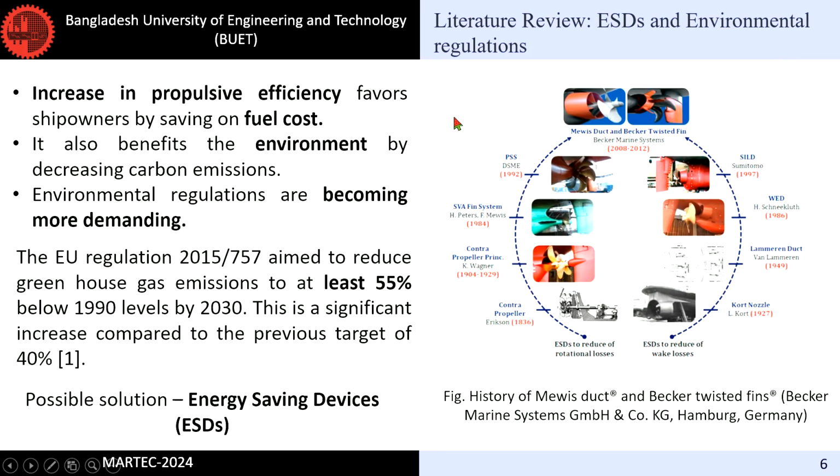We all know that increase in propulsive efficiency not only favors ship owners by saving fuel costs, but also benefits the environment by decreasing carbon emissions. Nevertheless, environmental regulations are becoming more demanding, such as this regulation that aims to reduce greenhouse gas emission to at least 55% below 1990 levels by 2030. This is a significant increase compared to the previous target of 40%. One possible solution might be energy-saving devices.